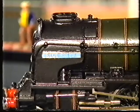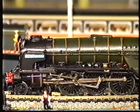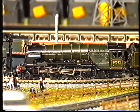Now, here's a very special train. This is a model of our very own 532 Blue Peter. It's an A2 Pacific which took passengers from Edinburgh to King's Cross in the 1950s. And the reason it's stuck in the siding is because even with our spanking new layout, it's not working, which is a strange and spooky coincidence, really, because the real Blue Peter loco isn't in such good shape at the moment either.